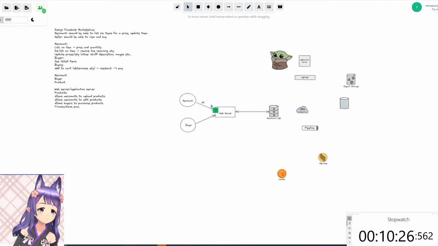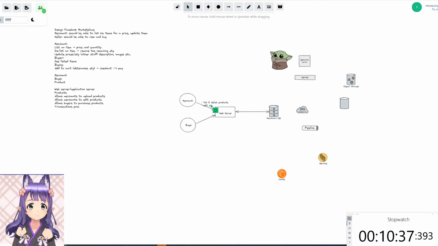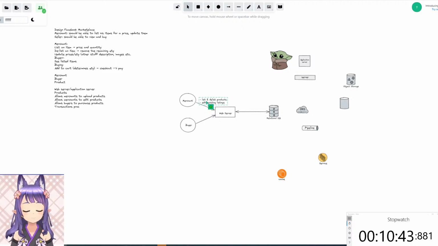They can add products, sticking to the same terminology, list products, and delist products, edit existing listings, and then users can view listed products as well as basically buy products.